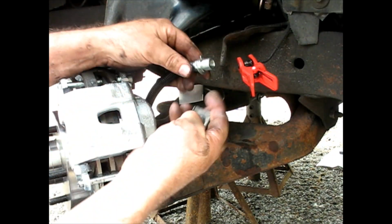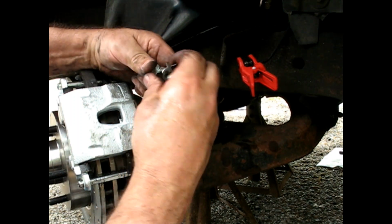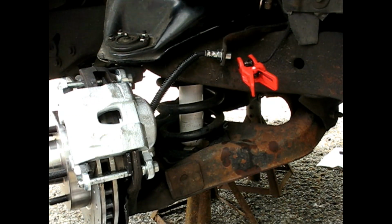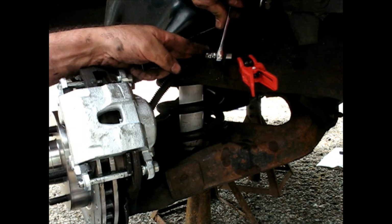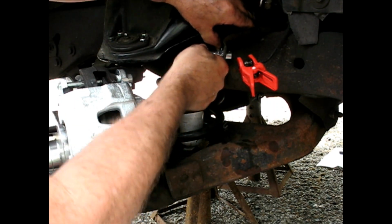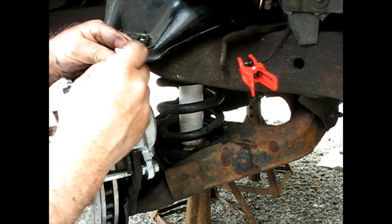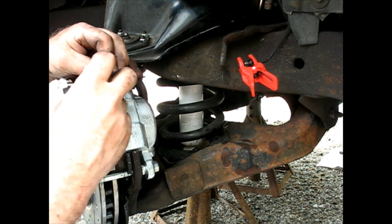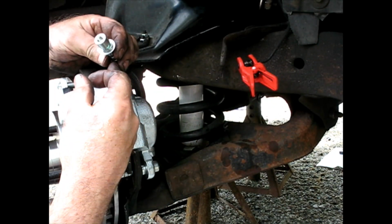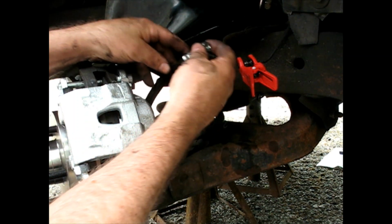Really doesn't want to go over there. All it's got to do is clip up like that. I don't think that's fitting back in there all the way. Try to get it to seat. Now, the back part isn't really seating. I don't think this is a hex. I think that part is a half moon. It must have to be clocked a certain way.